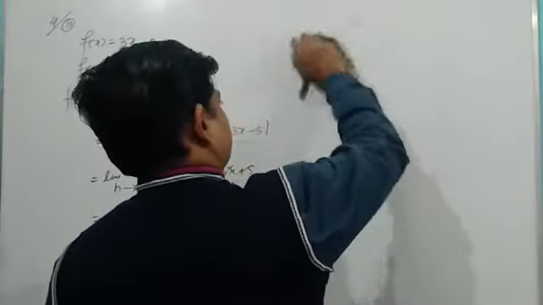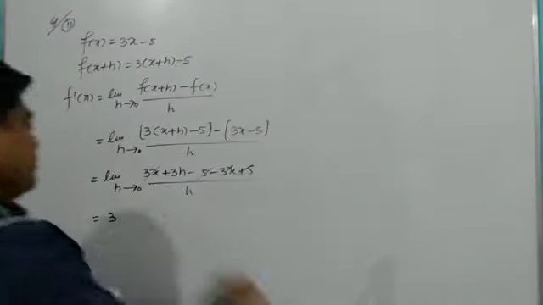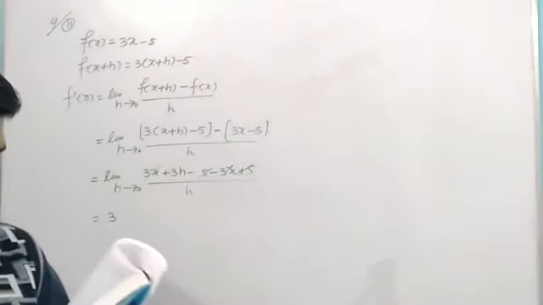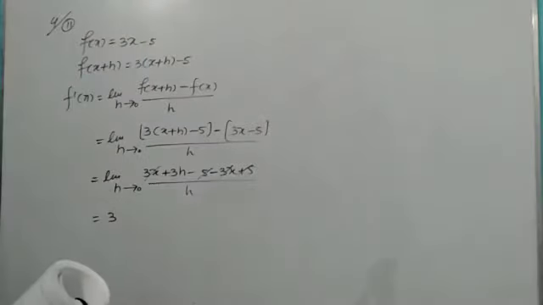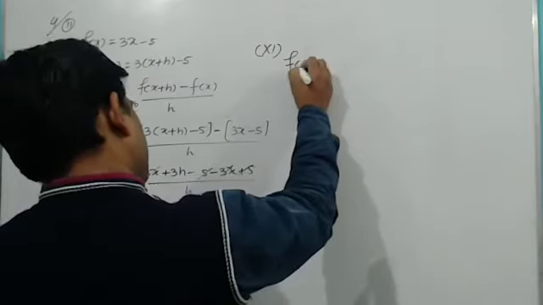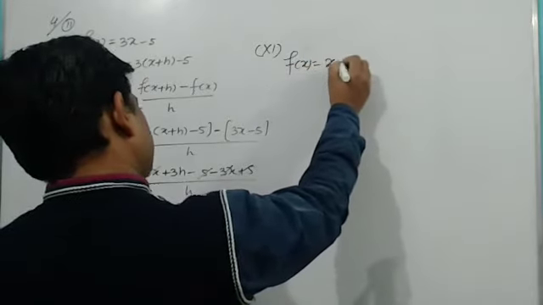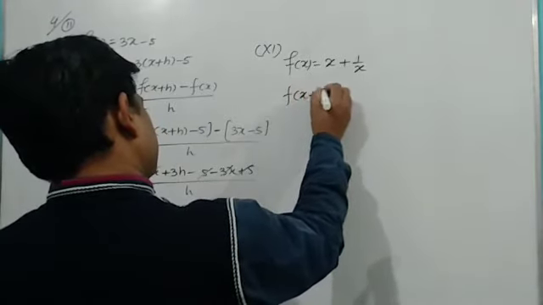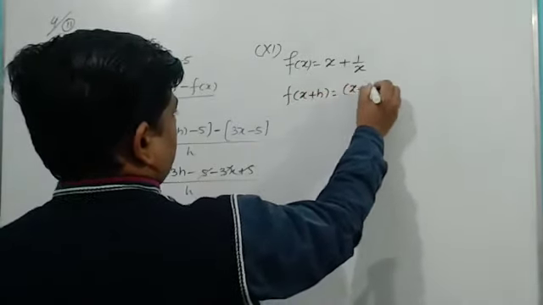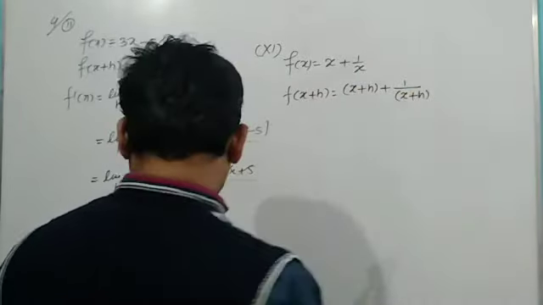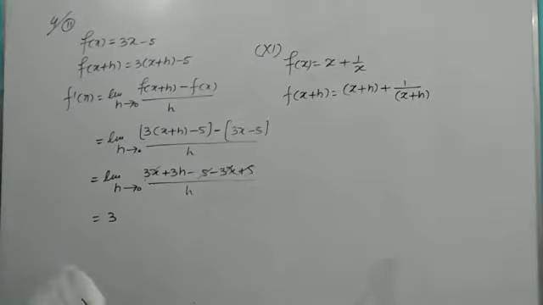But by using the first principle to find the derivative of any function, I'll use this one only. One more question I want to do depending on this, that is a little bit different. That is, if we have something in a fraction. Last one you can see x. I'm having f(x) is equal to x plus 1 upon x. f(x plus h) is equal to x plus h plus 1 upon x plus h. I have to find the derivative of this f(x).